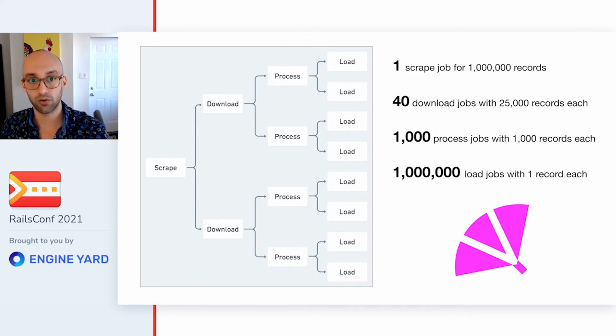You get now to the process jobs, which process one XML file at a time. It doesn't really care what the fields are within a filing. It just cares that one XML file has a bunch of lobbying filings in it with a certain tag name. So again, pretty unlikely to fail. And each of those jobs is responsible for 1,000 records. Finally, each filing gets its own load job. This is the most likely job to fail because one specific filing is the most likely to have some data inconsistencies in it. Maybe there's a weird date format in just one lobbying filing.